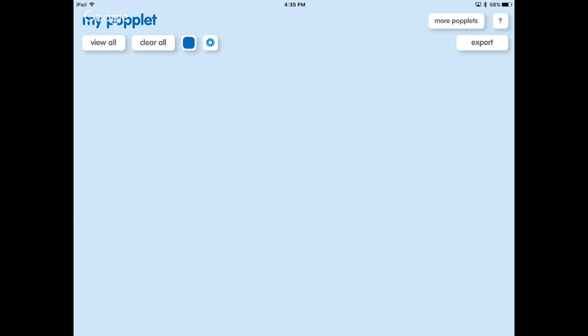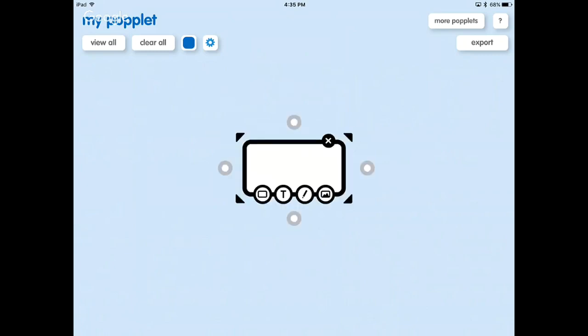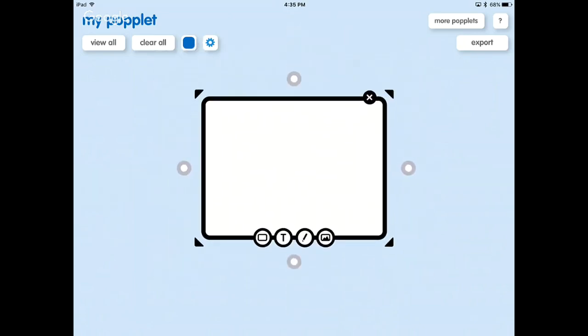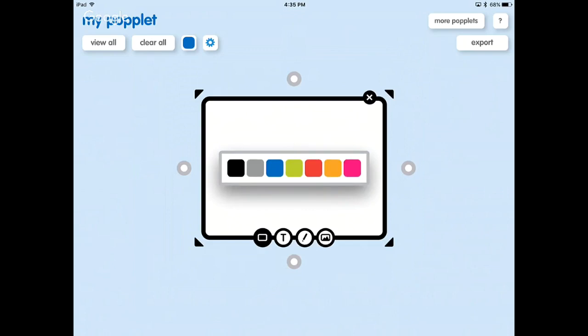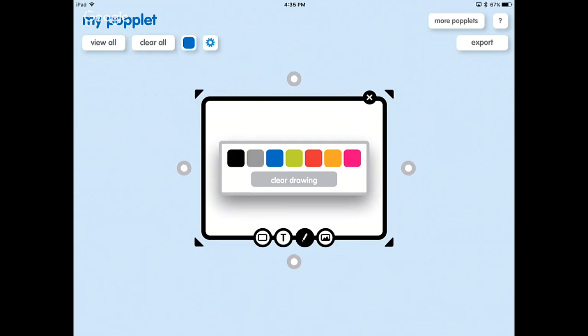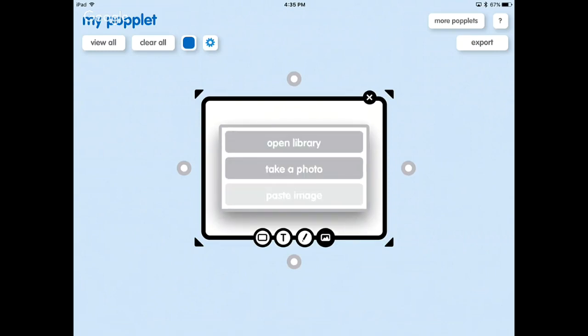So again, to create the Popplet, you'll double tap and it'll pop up, and you can make it larger, smaller, whatever you need to do to get your information in. Change the color would be the button on the left. Any of those colors that you can assign to different groups. Add your text, again, smaller, larger. You can change the text. If you hit this, it should change it to go with your scheme that you have. Oh, no. To change the text, it's going to have to be the web version, and then you can do your drawing with the pen, and you can add different images here.